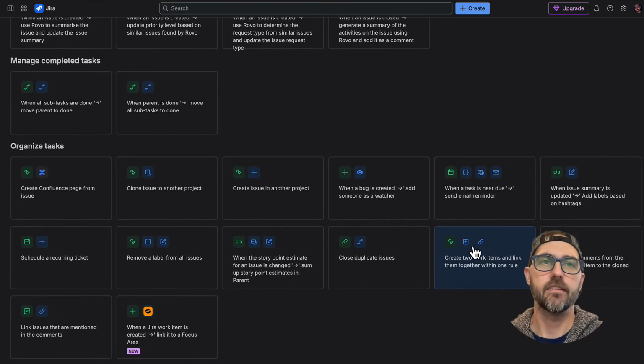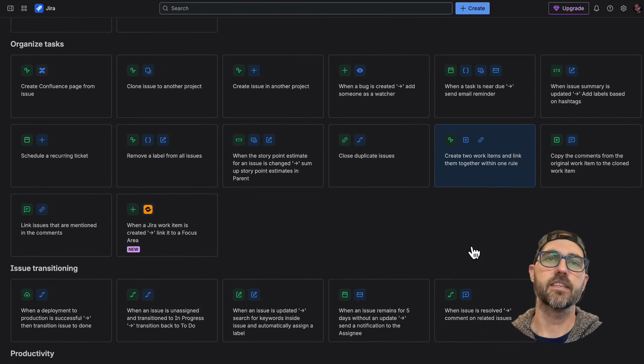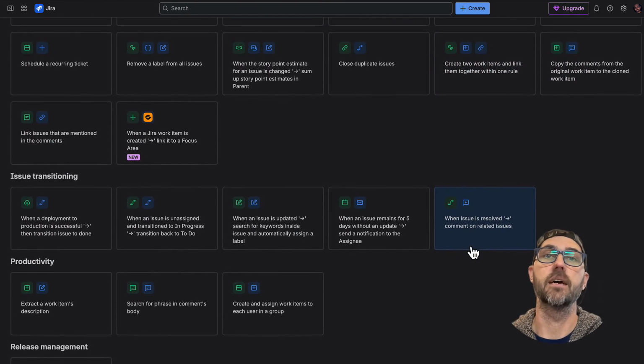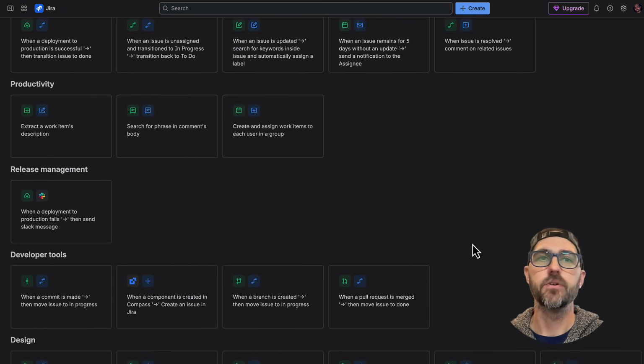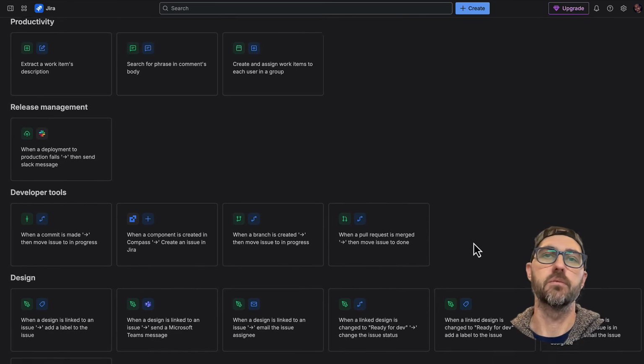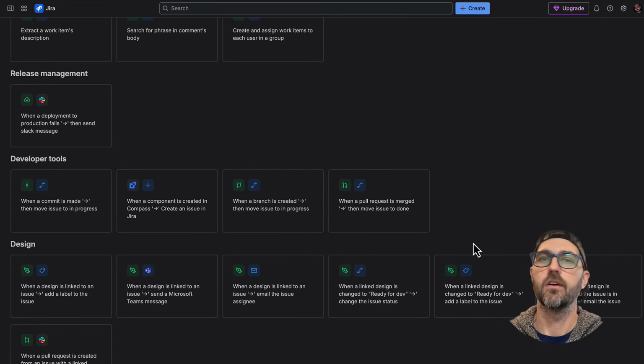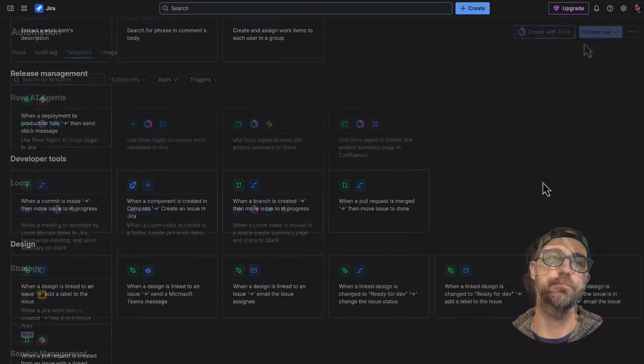With that out of the way, automation rules let you define triggers, conditions, and actions to make Jira update itself. No manual actions needed. For example, you can automatically transition an issue to in progress when a branch is created, or to in review when a pull request is opened. Think of it like when X happens in Jira or Git, do Y automatically. Once they're configured, the only thing you need to remember to do is to include the Jira issue key somewhere in your commit message and branch names.